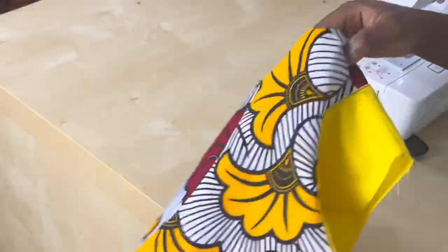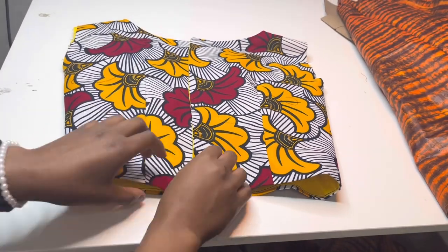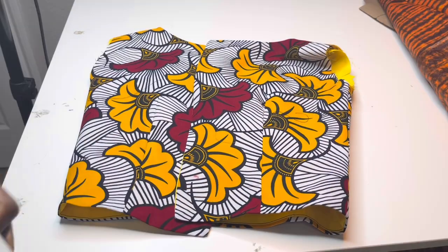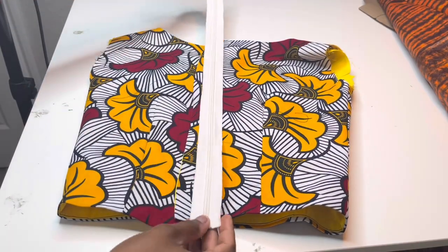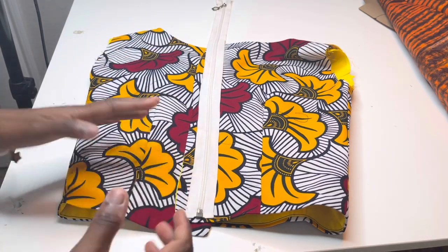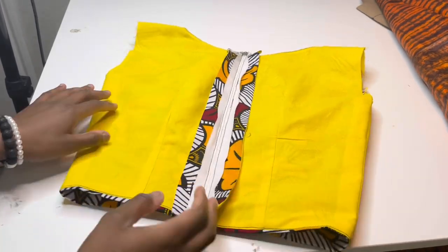Okay, so this is what I have. I ironed it, and this is what it's looking like. Next, I'm just going to go ahead and fix my zipper here. This is the zipper I'll be using. I'm going to make sure this bottom part is right here, so that way I can unzip it entirely and wear it like a backward jacket. Okay, so I'm done fixing the zipper.